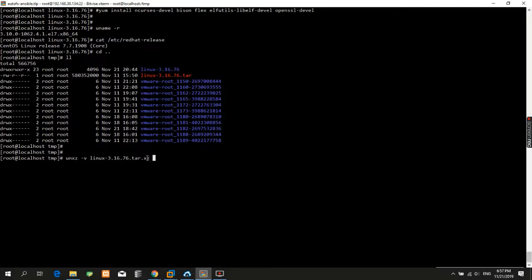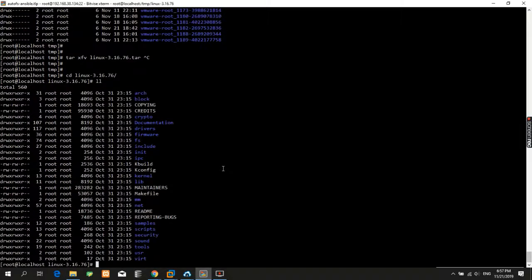This will remove the XZ extension. Then you will extract the content by this command, and it will create this directory. So let's go inside this folder. You will see a lot of files, a lot of drivers, firmwares, etc.